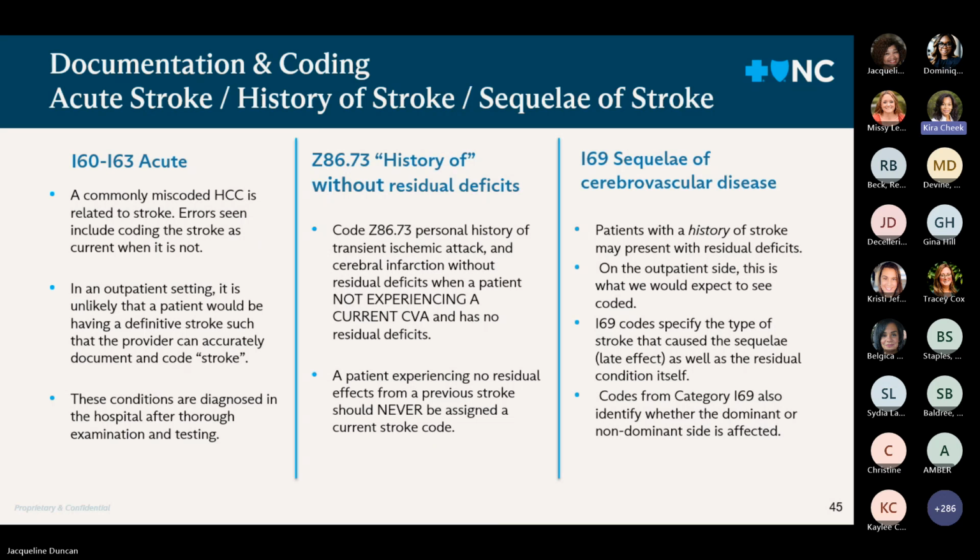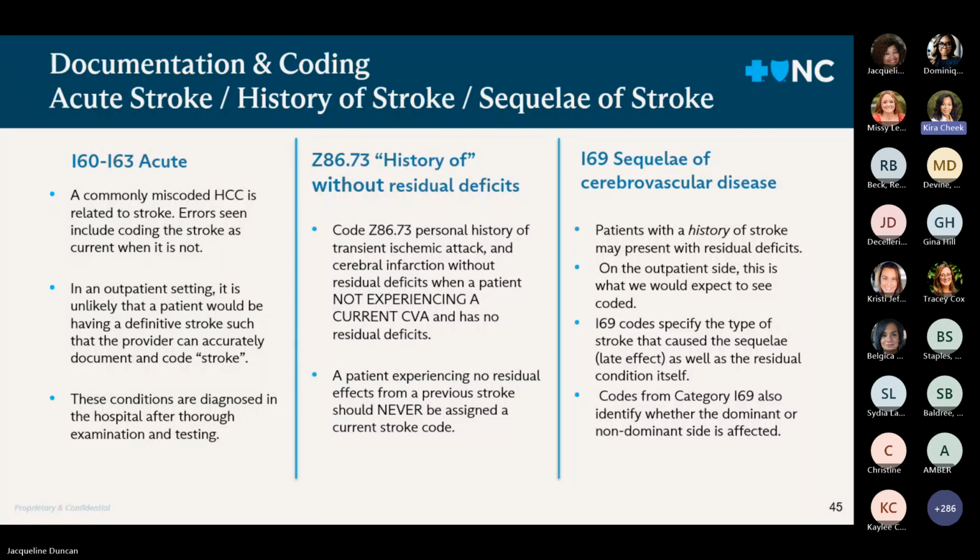And the other important point to remember is that a patient experiencing no residual effects from a previous stroke should never be assigned a current stroke code from the I60 through I63 category. And then here on the right is the description of the I69 category, sequela of cerebrovascular disease.